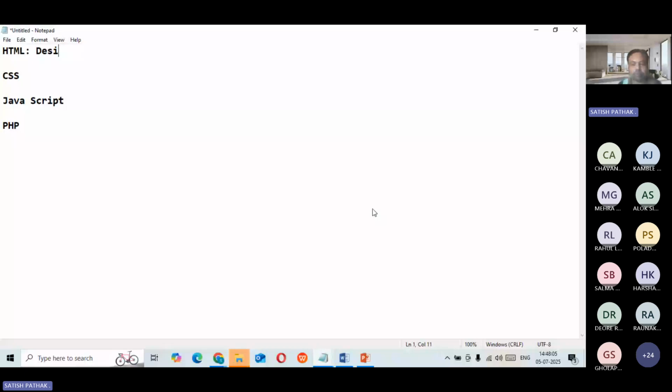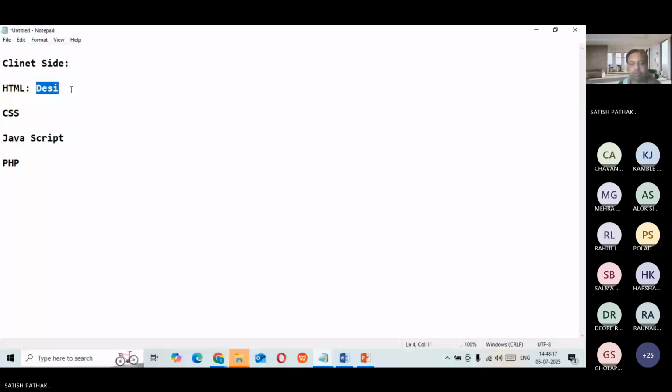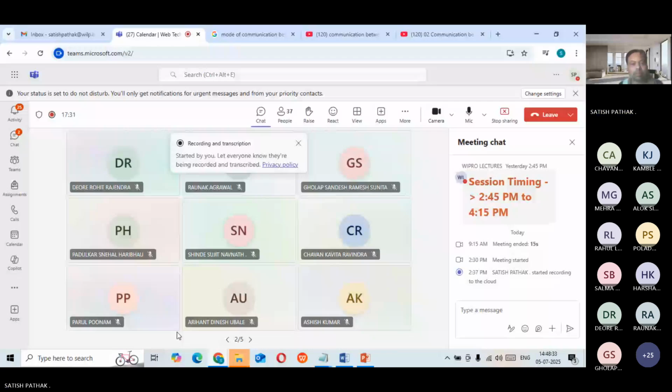For the client side, we're going to learn HTML, CSS, and JavaScript. For the web server side, PHP. That's what the journey is going to be. We're going to see how to take this ahead. So this is your course agenda.